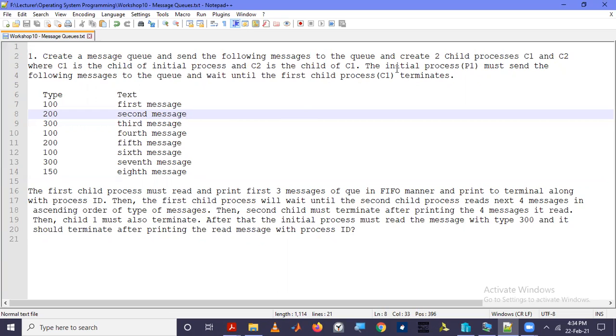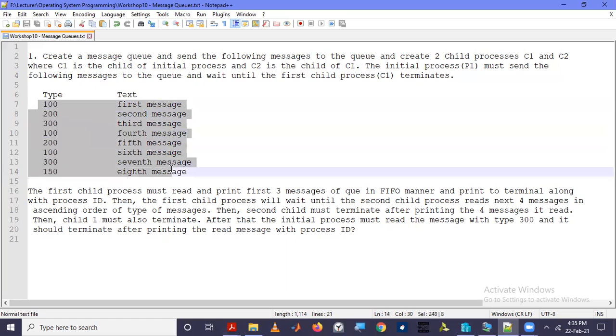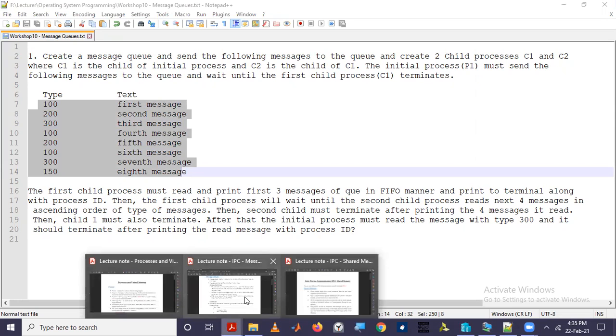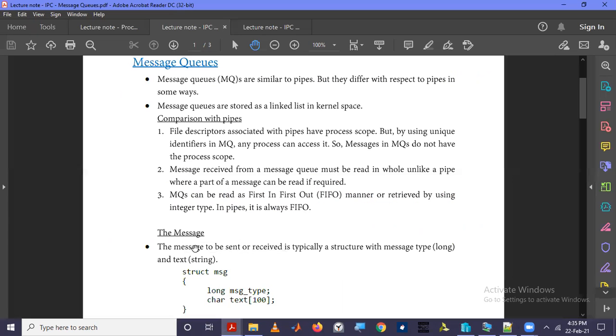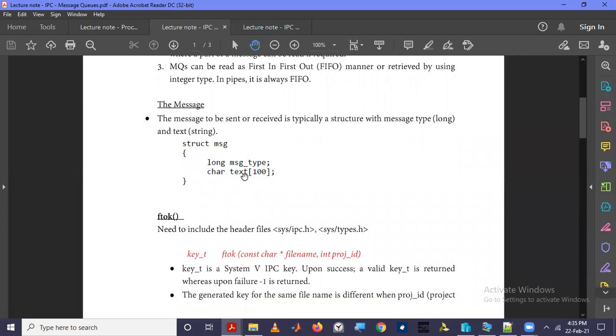So here, first the process P1 is required to create a message queue and send these messages to the message queue. I told you last week that the message queue structure is something like this. It has the message type and the content, the data of the message.